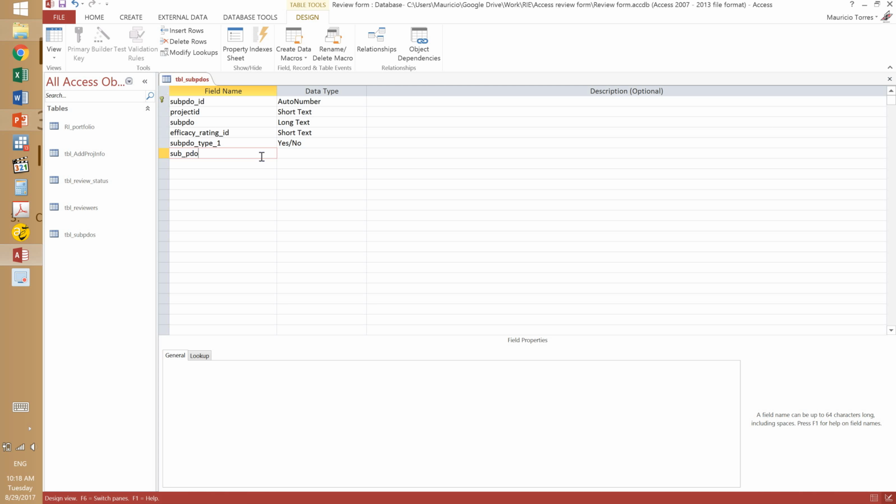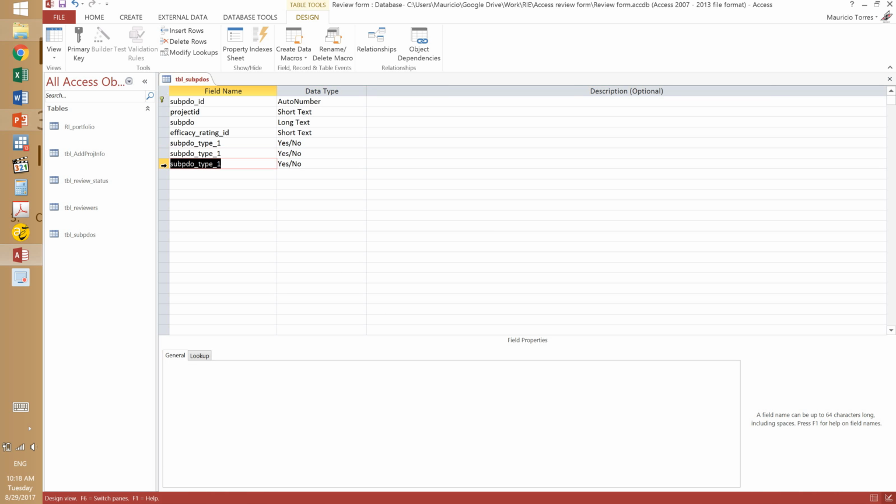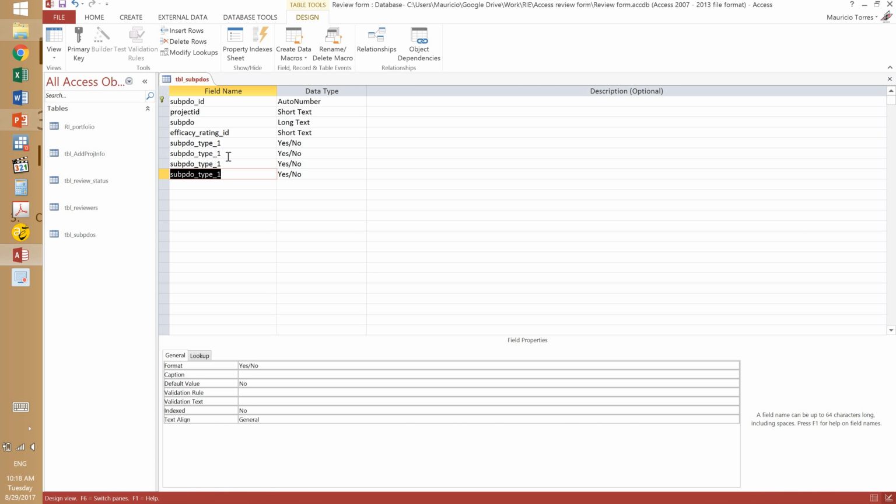So I'm gonna just copy and paste this. It is possible. Control C, Control V, Control V, Control V. I'm going to change the numbers to 3 and 4. Okay, so I got them.